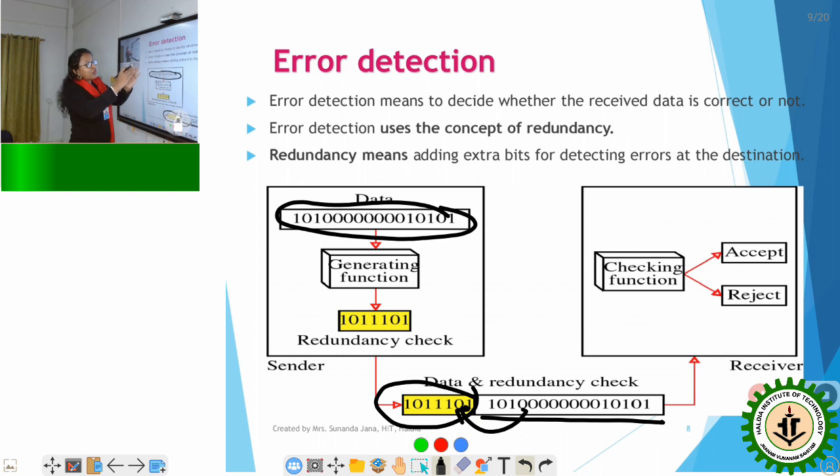But on the receiver side, the receiver has a checker. So the sender has a generator which generates redundant bits, and on the receiver side, it has a checker which will use the reverse function to check by what function, by what concept of redundancy, the data has been added, and whether it is obeying the same concept. If the check is right, that means it is following the rules of the same concept, then the data will be accepted, otherwise the receiver will reject that data. Or if an error has occurred in the data bit, it can find out the error position in the data bit, or it can also rectify the data. So in that way, error detection and correction can be done by using the process of redundancy.